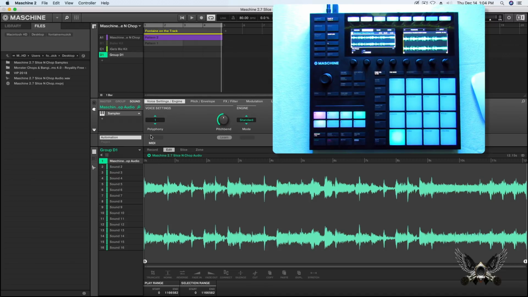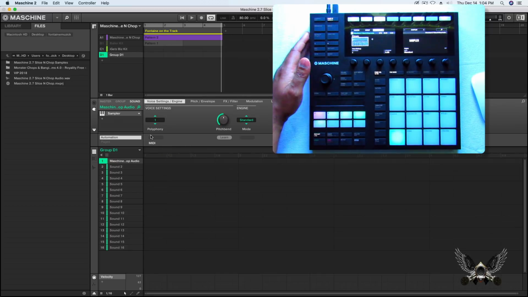All right, so some of the benefits of the new 2.7 software is that now we can pitch shift in real time. So what I'm going to do is exit the sampling screen here, and convert this into an audio track. Now, as you can see, there's no MIDI file on there. We don't need it. What happens is you can go to the 4-directional encoder here.